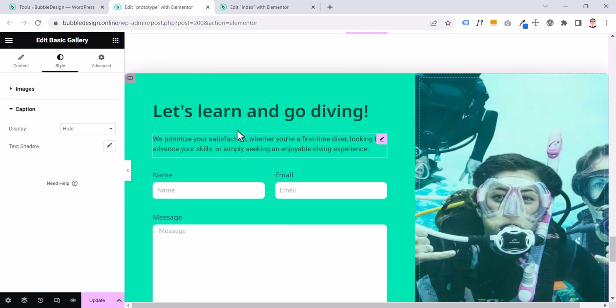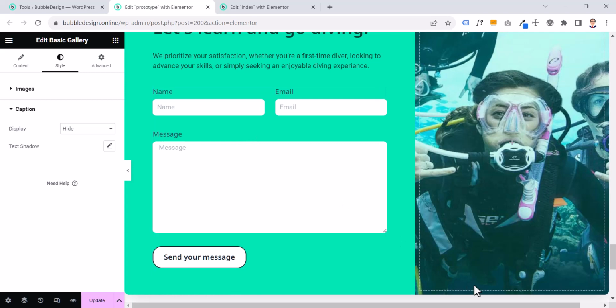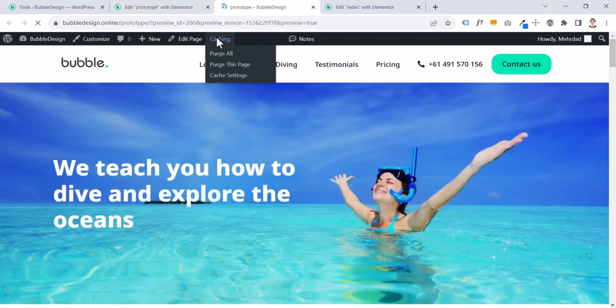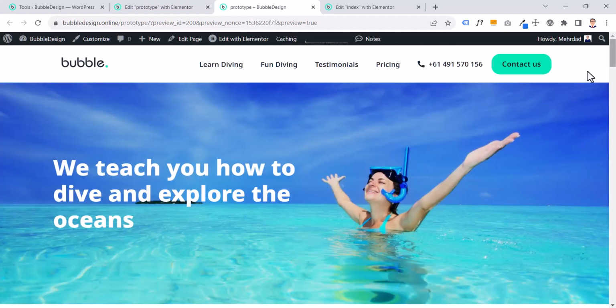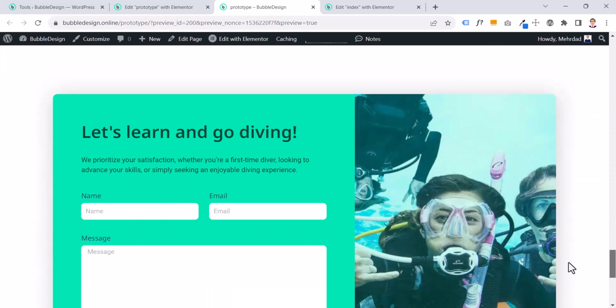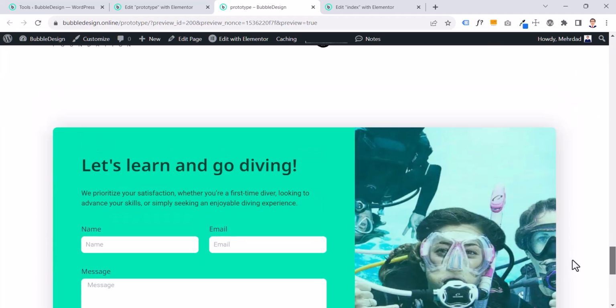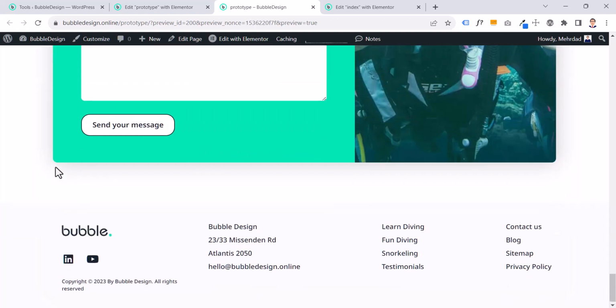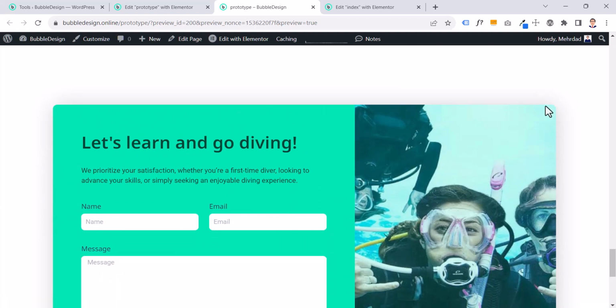Now let's go design our contact us. Okay, let's just preview this page. As you can see, this contact us section stretches from left to right, and you can see the shadow, a very mild shadow.